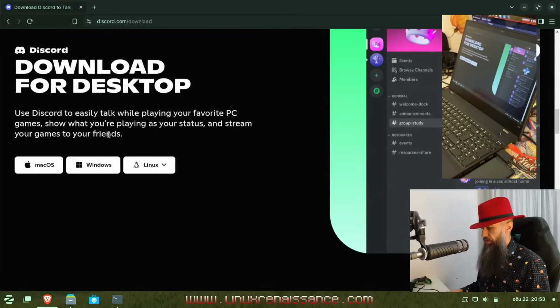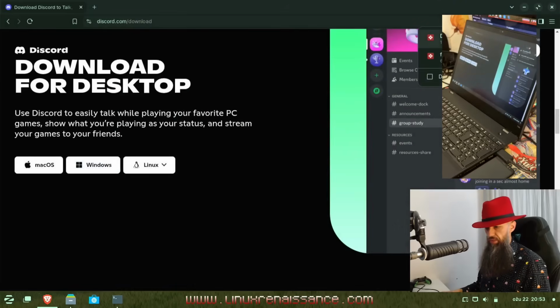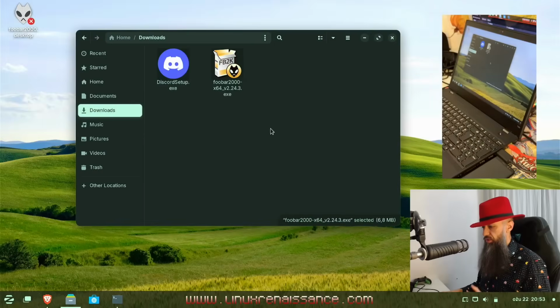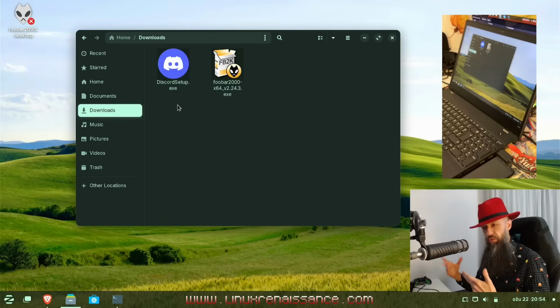Here we go. So I'm going to intentionally download the Discord setup.exe to show you how this works. Because we have installed the Windows application support, we can now run the Discord Windows version. And why would we do that?